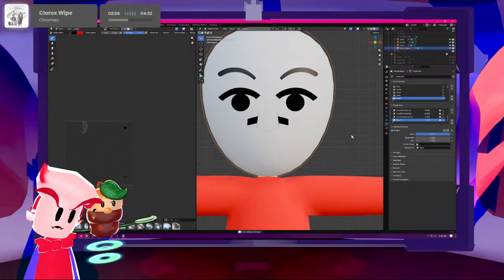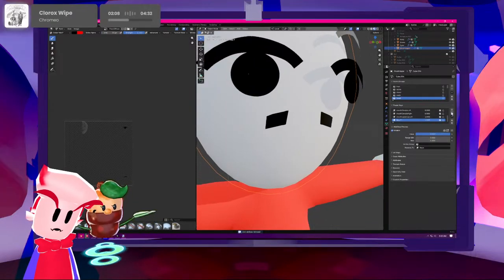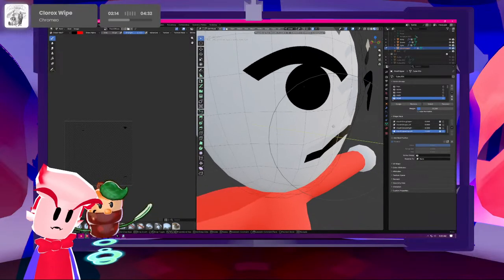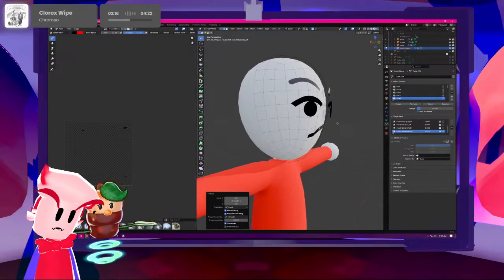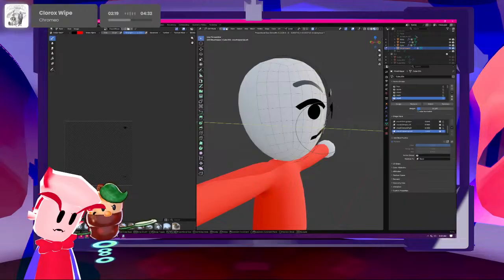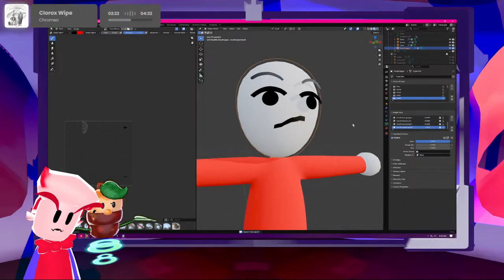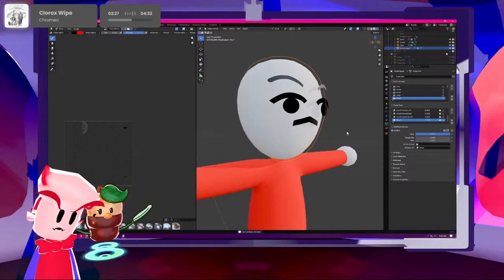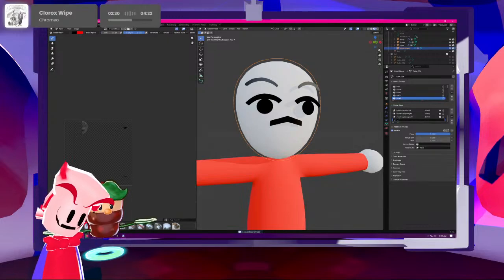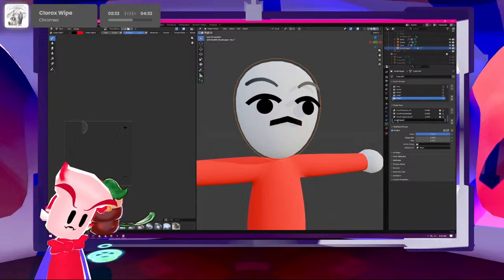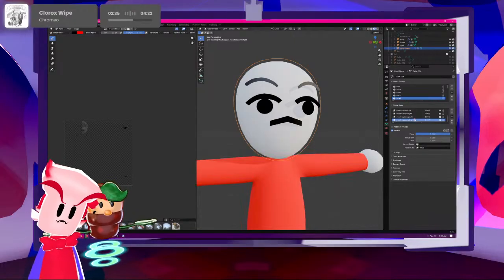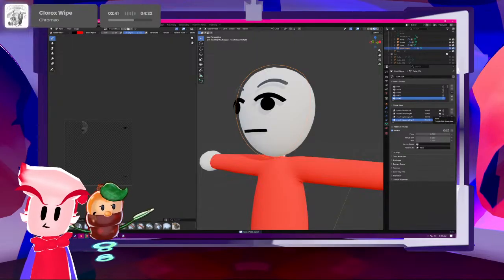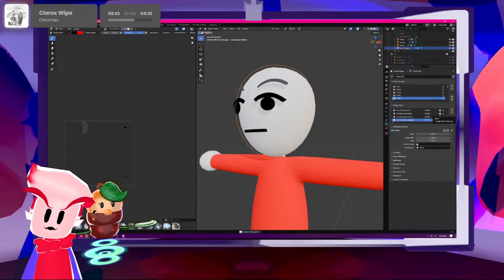And then when I flip, okay. So that means I have to pull this back out a bit. It's awesome looking. Mouth lower will be later.